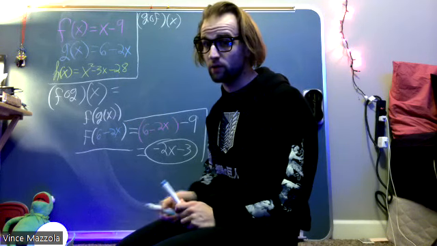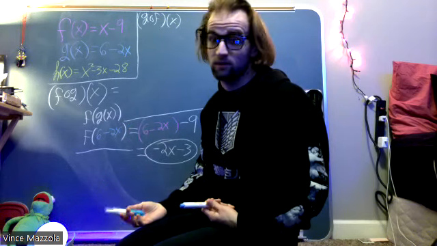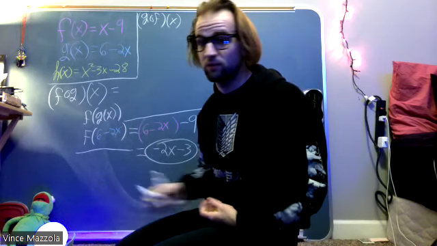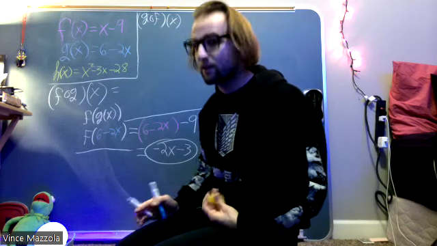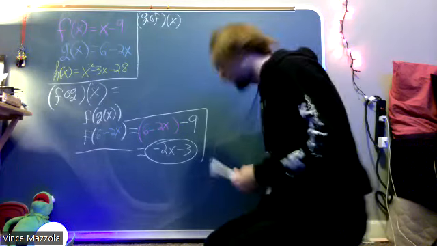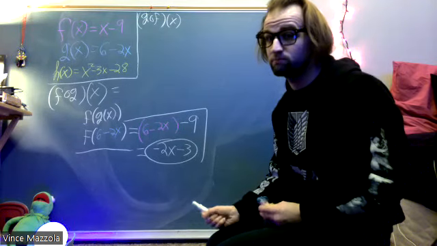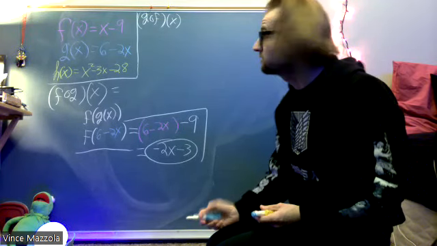Now, on the other note, what if we had g of f of x? F of g of x and g of f of x are not equal. I'm just going to rip that band-aid off now. And if they are, that means they're inverses of each other. We'll get to that later in the semester, which is pretty dope, because inverse functions are very handy, especially when you're doing encryption and decryption of codes from different stuff. That's where it's mainly used.